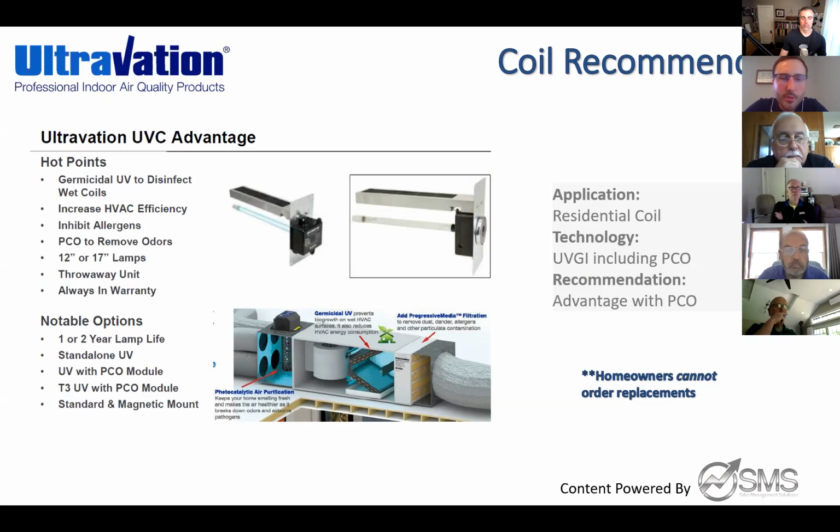So it's going to be a very entry-level model. It's going to be very price effective as well. It is kind of a throwaway unit, so instead of replacing the bulb every year, you're going to replace the entire unit. It has a 1 or 2 year lamp life, depending on whether you get a normal UVC lamp or go with our T3 option. It has a standard and a magnetic mount. It's always in warranty because it has either a 1 year or a 2 year warranty, depending on the bulb you go with.